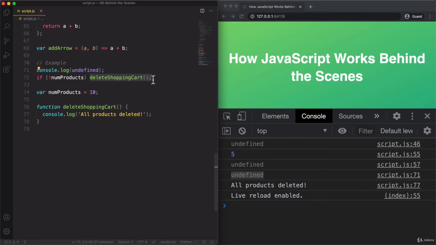Now, of course, this is just a fictional, tiny example. But in a large code base with thousands of lines of code and without best practices, something like this can totally happen. And it's going to be a bug that will be hard to find. So what are these best practices? What is the conclusion of all this?